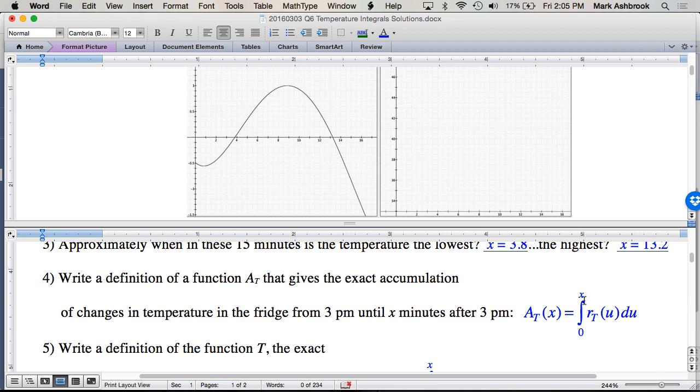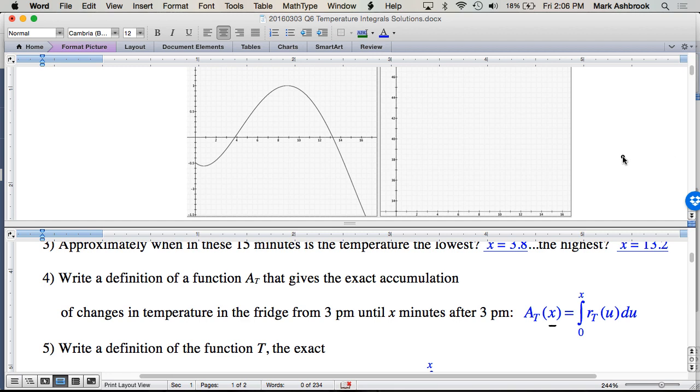So what does x mean in this situation? Is x a constant? No, because it's our independent variable, right? It's definitely not a constant because it's the independent variable of our function. So what is x? X is going to be the max value, but u is going to be everything in between. Okay, good. So x is where we finish accumulating, starting from 0. X is going to increase, but for any given value of x, that's where the accumulation is going to end.